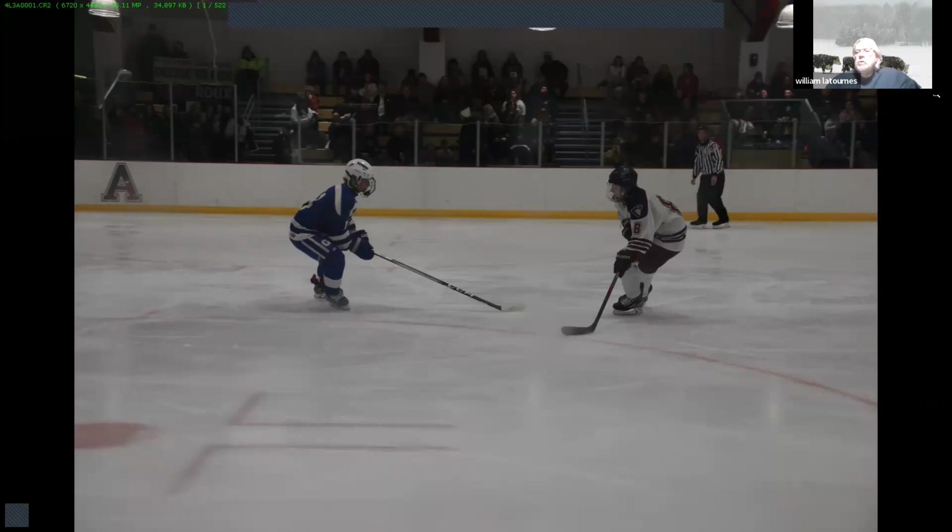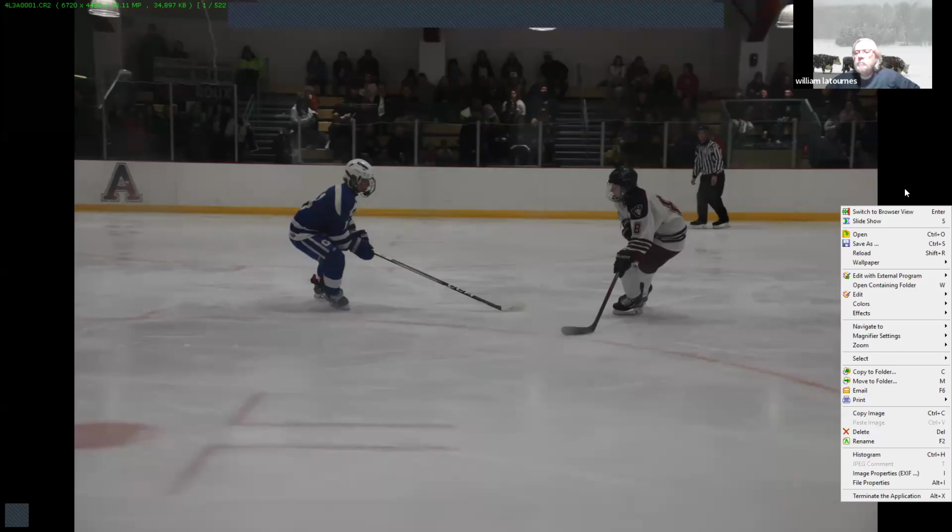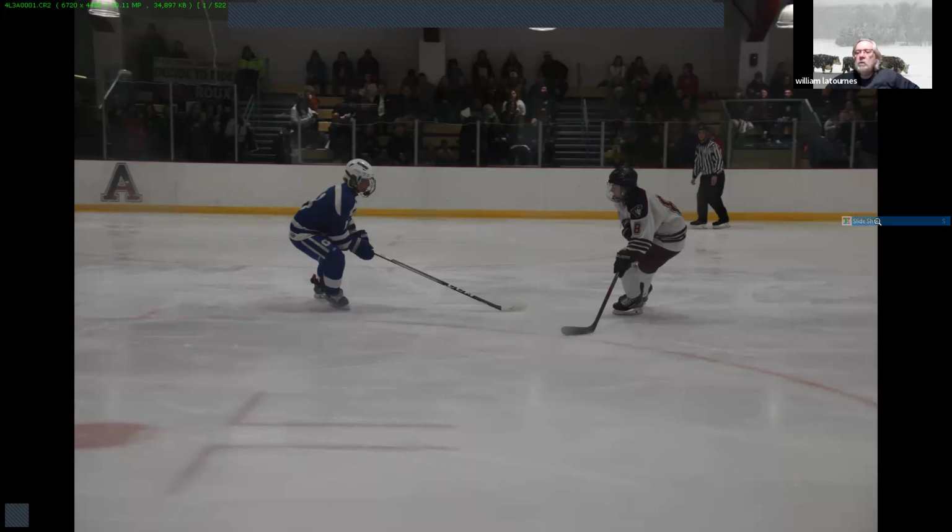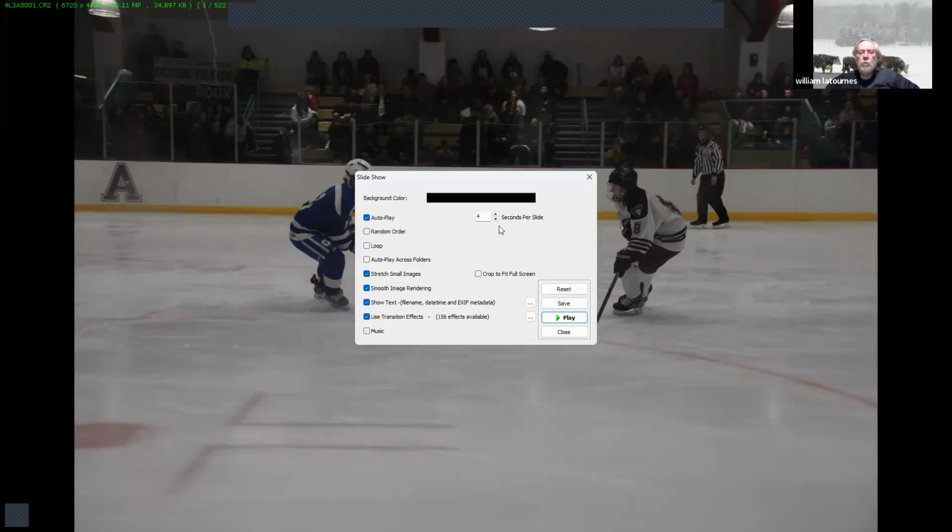I'm just going to start showing you some of the stuff. I usually come over here to the side and start with that. You can switch to browser view, which goes back to another screen. You can set up a slideshow, where you just click on that and say how much time you want in between, from 4 seconds, and it'll autoplay and keep going through.